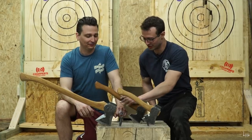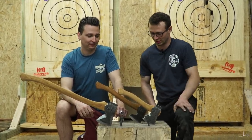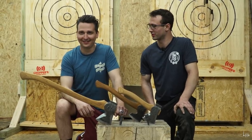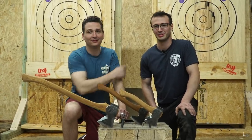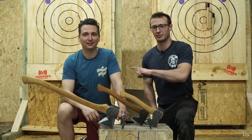We made these axes 2 days ago. They were blocks of steel. Then we made them from scratch, and then we threw them. That's awesome. Guys, go check out John.